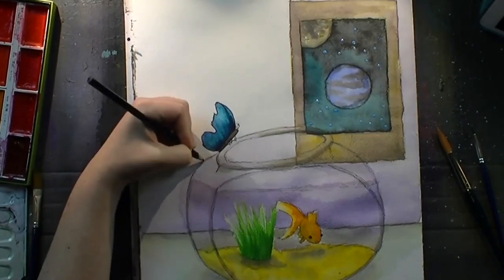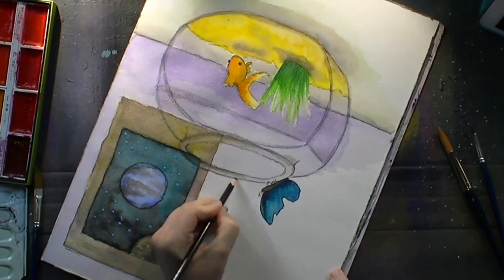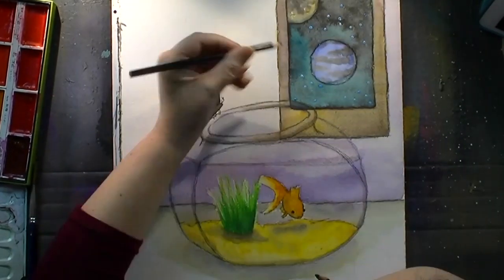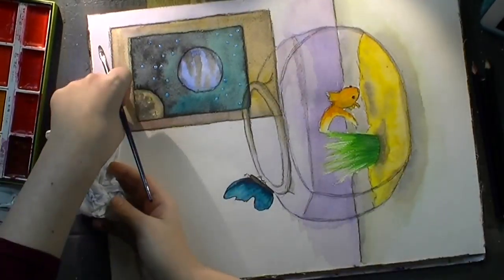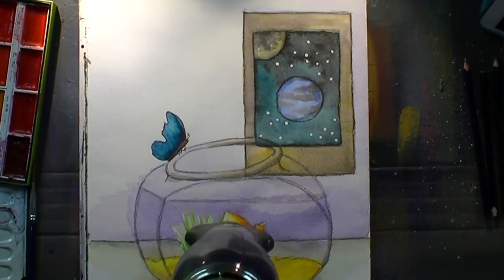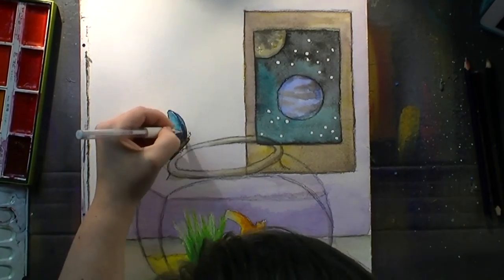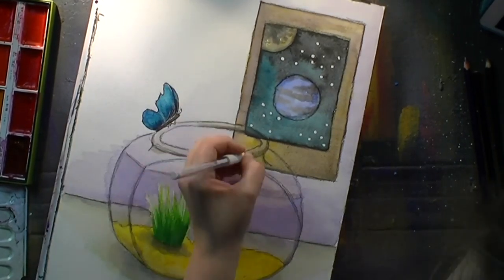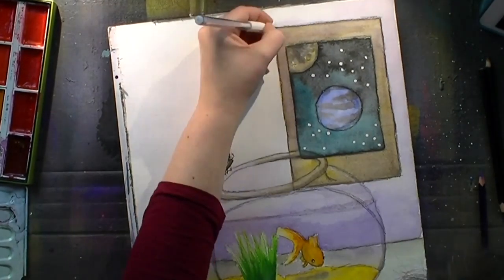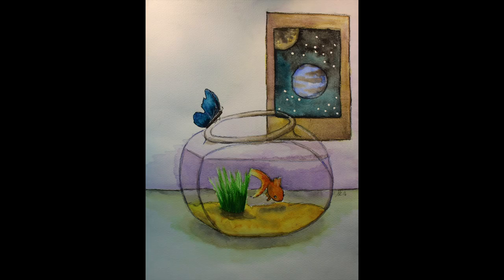Once I had all my colors laid down, I just went over the painting with watercolor pencils — a purple, a black and a very dark blue — to help along the glass effect and add very fine shaded lines, especially at the rim of the glass. After that, I peeled away the masking fluid that I had put on the paper for making stars, and then went over the painting with a white gel pen to add some white lines as a detail. You can't really see it at first glance, but it's there and that's enough.